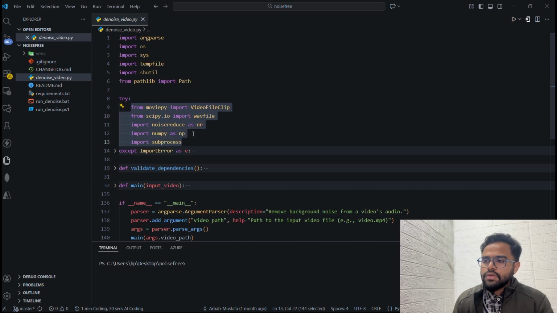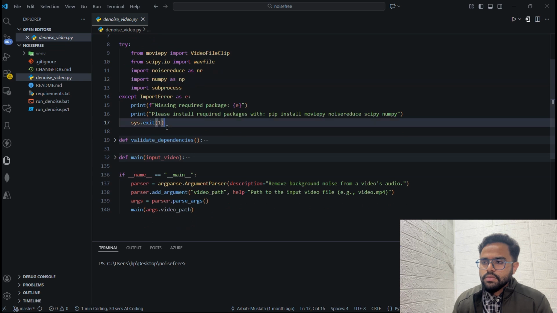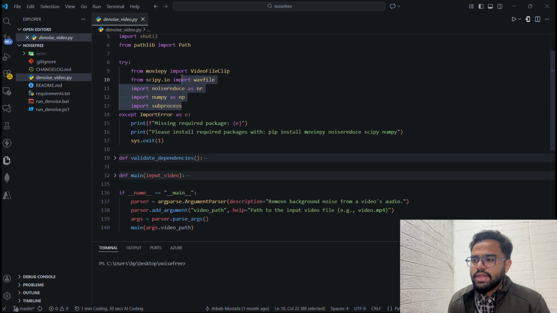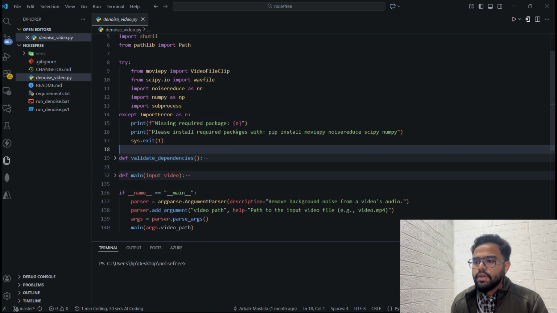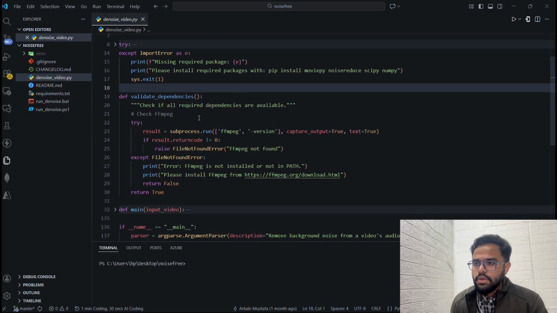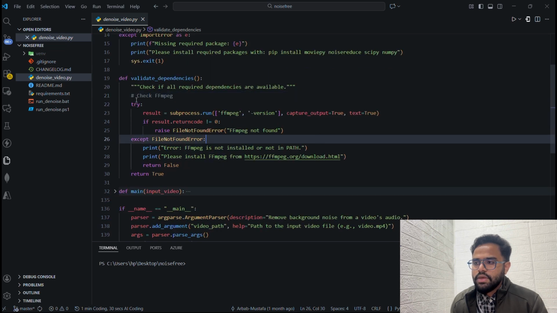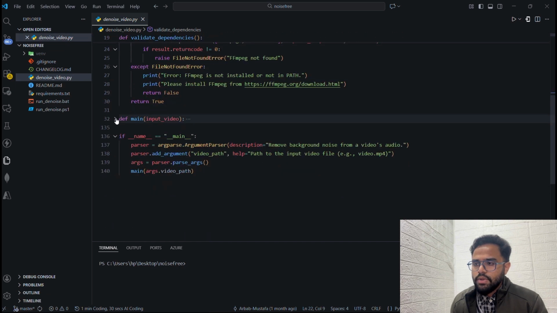I am also importing different libraries here. If there is any error importing these libraries, then we show an error that we are missing some files while importing these libraries. Here you can see the dependencies on which we depend. This is the simple code.